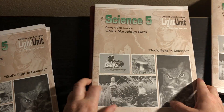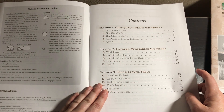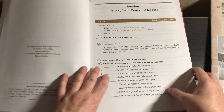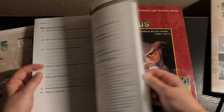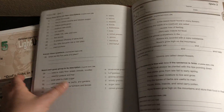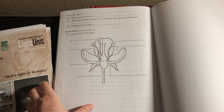Let's take a look at what's in unit 502 as far as the topics being covered. Section 1: grass, cacti, ferns, and mosses. Section 2: flowers, vegetables, and herbs. Section 3: seeds, leaves, and trees. There's the test in the middle. You can see there's a lot of labeling in this one because it covers the parts of the flower — on the quiz they have to label the parts of the flower.